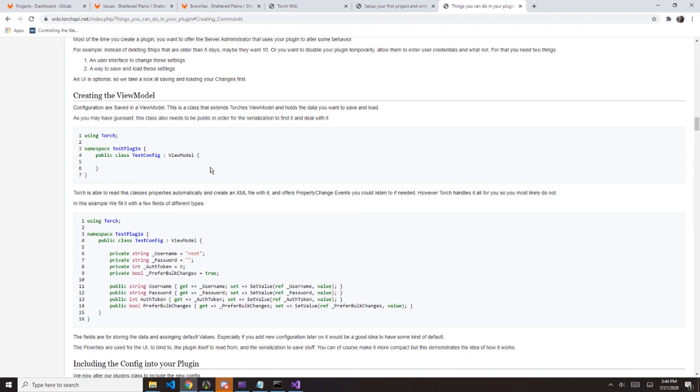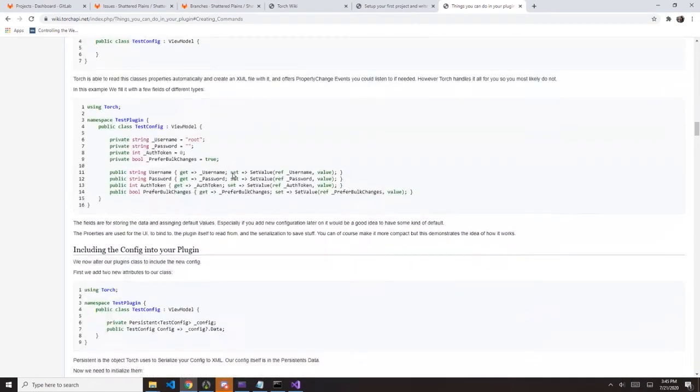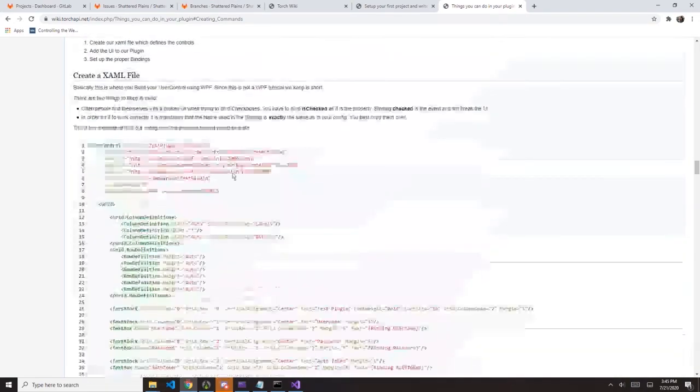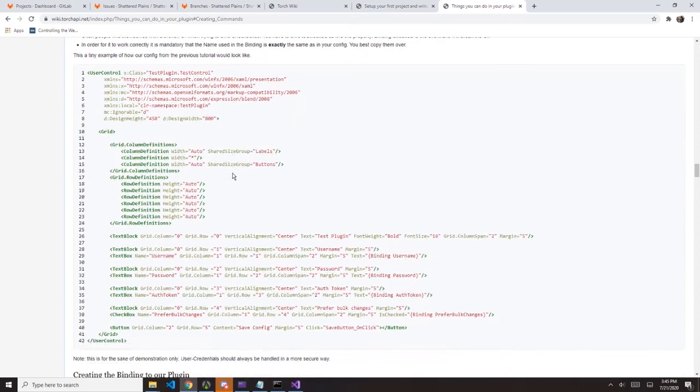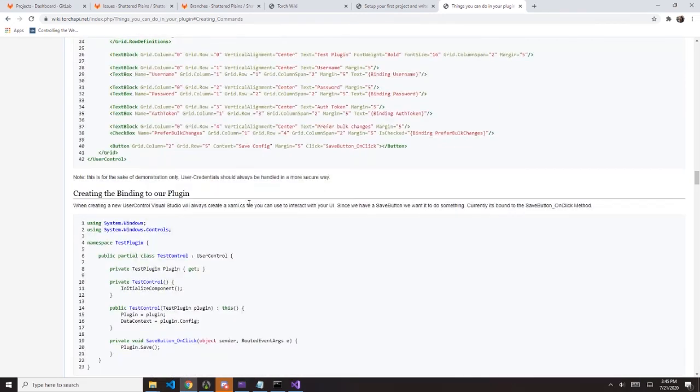Do you guys want me to go over how to create a basic plugin with you? I can just do that really quickly. It's actually really simple. Although you would probably do the exact same thing if you just copied and pasted everything from here and went through it. If you want to get into building plugins, this is essentially all you need to read, and then you're essentially golden from there.